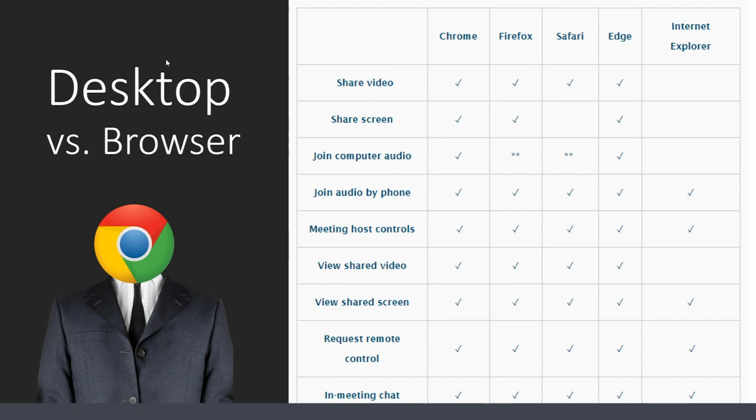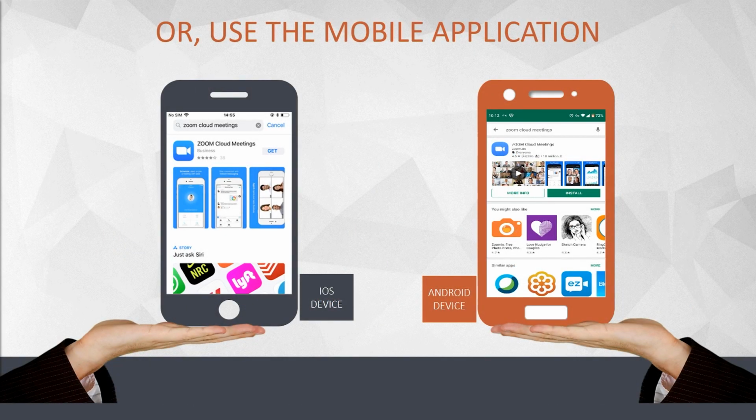Now, don't get me wrong, if they don't have a desktop app, or for various reasons they can't join via a browser because they're on the go, you can use the mobile application. Now, the mobile application is available for iOS devices and Android devices. It works great for joining meetings. I wouldn't technically use them to host a meeting. It's not great for leading the meeting because I can't launch breakout rooms. I also can't launch any polls, which are things I kind of want to do if I'm hosting a meeting, especially if they're large meetings or long meetings.